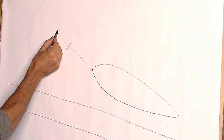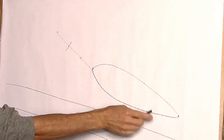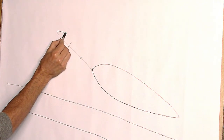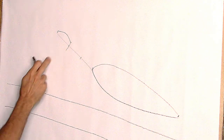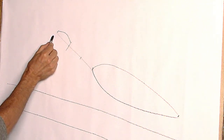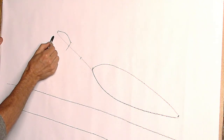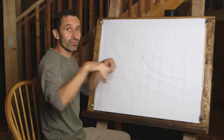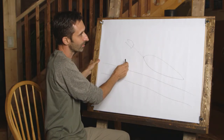So let's connect between the head and this point right here. And this is going to be kind of a curve like this, but with a little bit of a hump to the top. It goes up and then curves down. Up and then curves down, okay? Let's work on the bottom part of this. The bottom part starts around here. This is about where its neck is. And it's gonna be more of a straight line. Just like that, okay? And this point is gonna be where those forelegs, its arms, attach right here. But we're gonna first work on the rest of the thorax here.